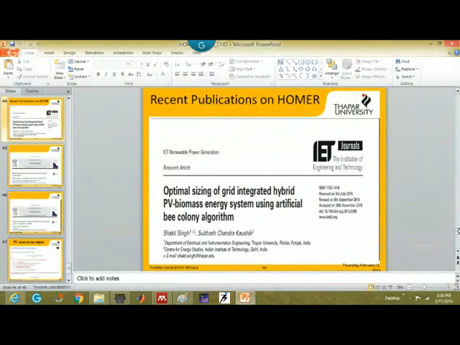In this, I took a reference with Homer and applied this technique, artificial colonial, and I have taken the system PV biomass. So this is a limitless opportunity. You can add, say, PV, biomass, wind. A new concept is there, so you can model that part. So people are doing it like that.